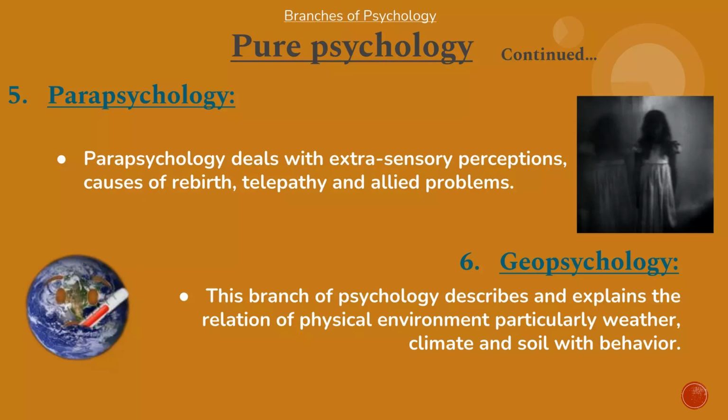Parapsychology deals with extrasensory perception, cause of rebirth, telepathy, allied problems, and paranormal phenomena. So this is the part of parapsychology. Geopsychology is the branch of psychology that describes and explains the relation of the physical environment, particularly weather, climate, or other things of the environment, which imparts its impact on the behavior of the individual, group, or other creatures.